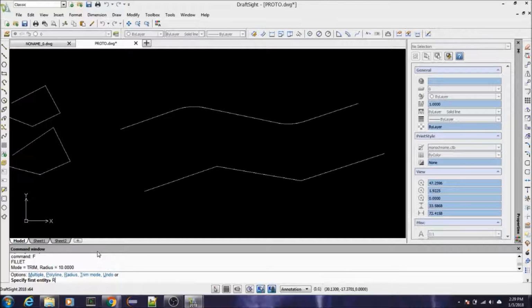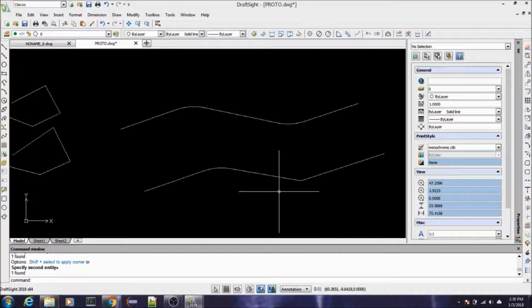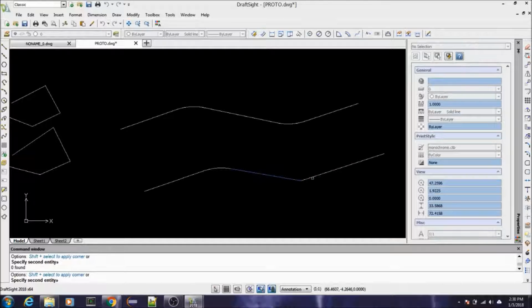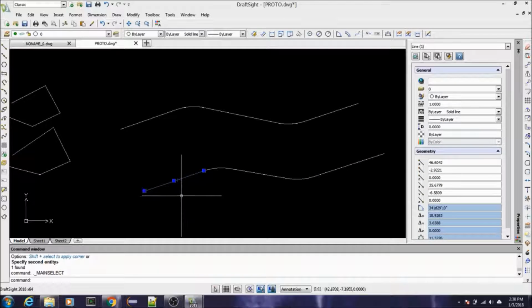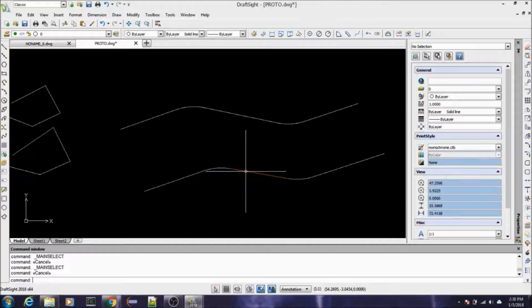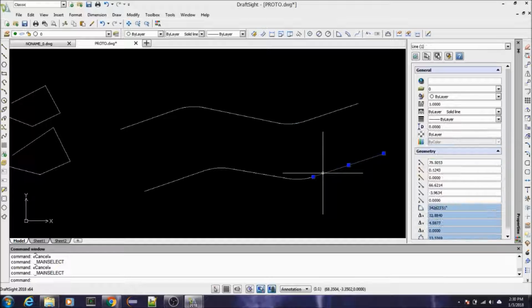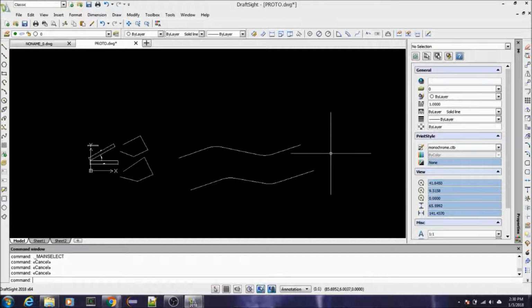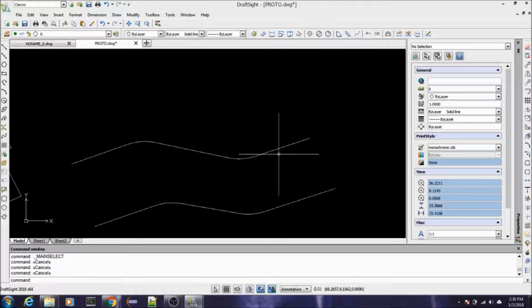So I'm going to specify the R for radius. Type in R there. And well, 10 is what I typed in the last time, so I'm just going to take the default, or I could type in 10 again. And if I select here and here, it still does the fillet command, but as you can see, I would have to click on each one of these entities because they're all separate, and I have to add them all together in order to get the length of that from here to here. So that's another reason why you'd want to use the polyline command.